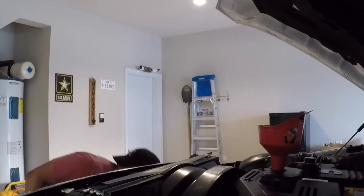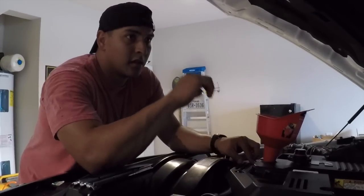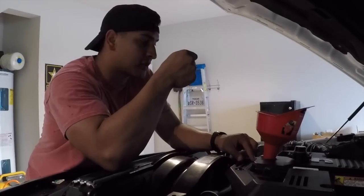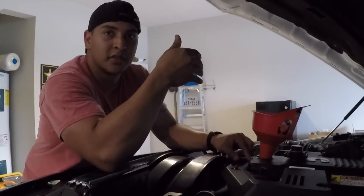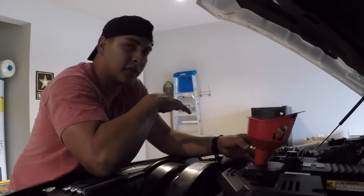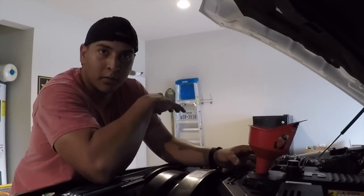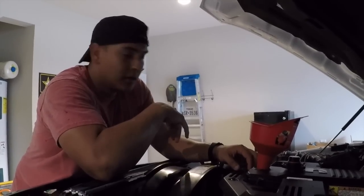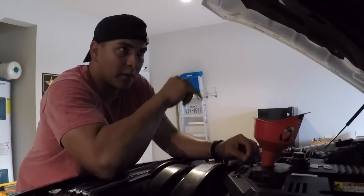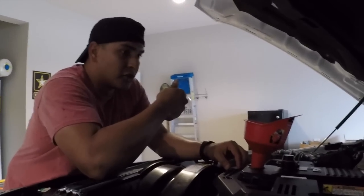Now another thing we're going to do, once this is done, is get into the driver's seat and insert the key, put it into the on position, so the engine pretty much primes all the oil to circulate. All right, so some say you don't have to fill the oil filter before throwing it on there, and some say you do for the oil pump. I do both just because I can. So I fill it up halfway, about 3/4 the way, and then I'm also going to prime it about 4 times, and then on the 5th time, I'm actually going to start the motor, turn it over, and I should be good to go.